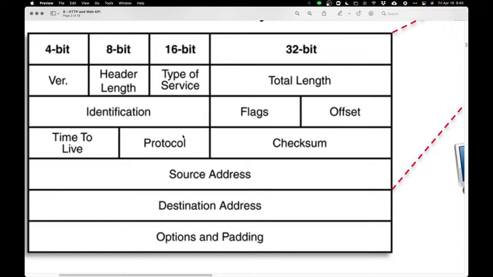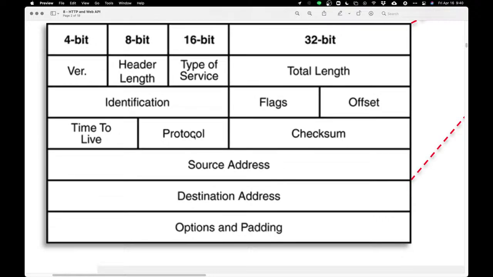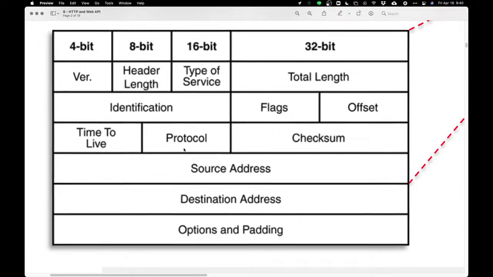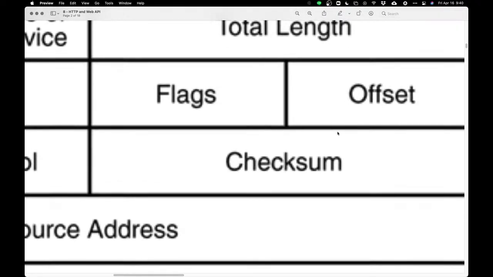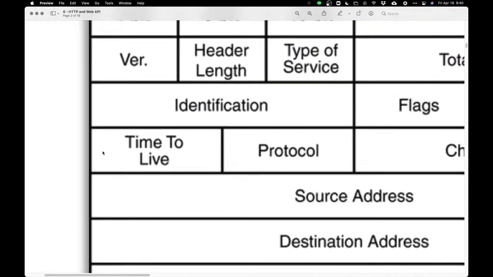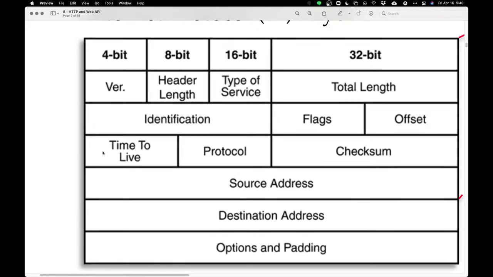So the IP layer is used by everyone else other than your machine to figure out where it's going. But your computer will look at this IP layer for some information, presumably, like maybe the protocol. Like which application protocol are we going to end up using? It's got a checksum as well. What is that? That sounds scary. Time to live. Is it saying, don't be so boring, get out there, be alive? What is it saying?